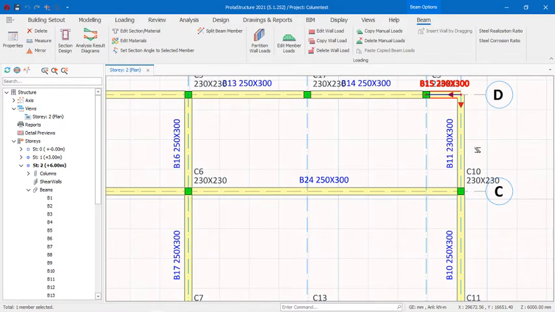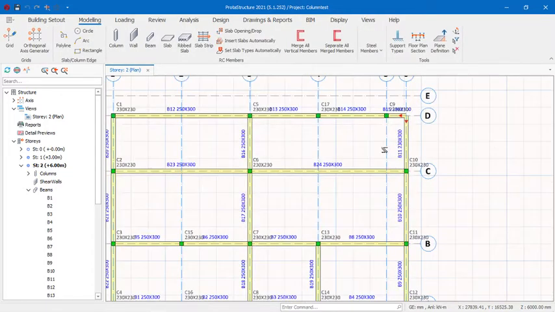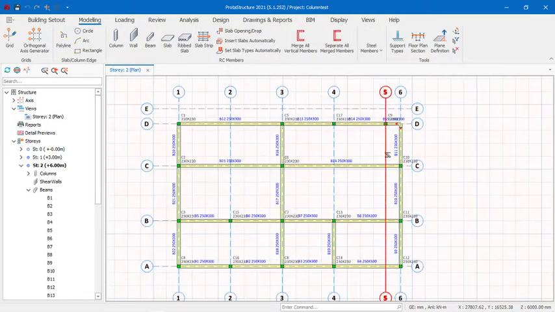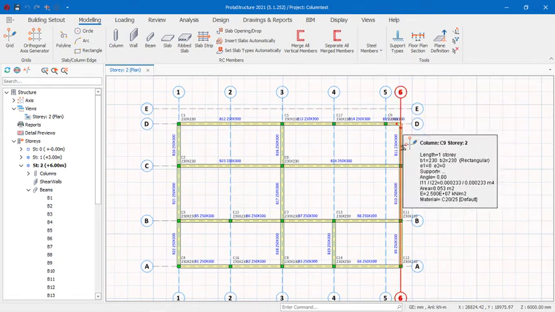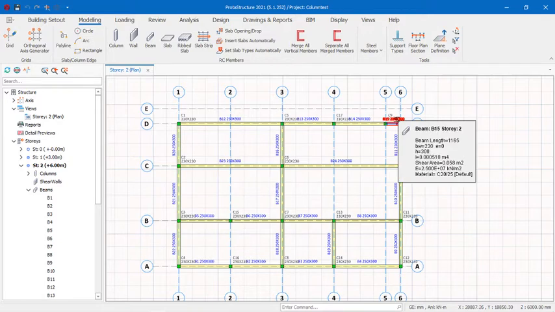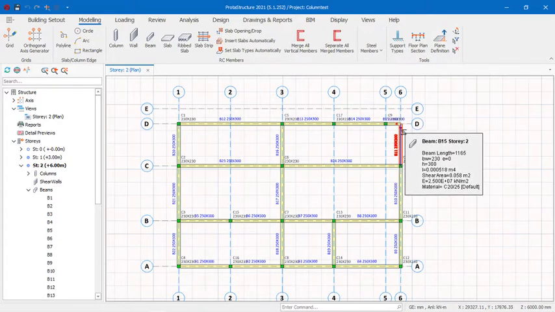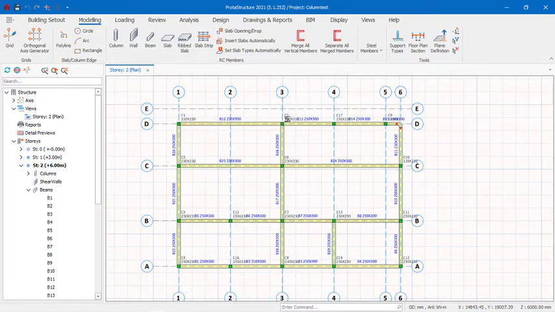Now I'm just making this small example. In some cases you might actually have many instances like that along a particular grid line. So you have to tell the software whichever one is supporting which. In this case, this span is actually shorter while this one is longer. So I would prefer this span to support this span. This is shorter and it has an adjoining beam that goes into the slab.